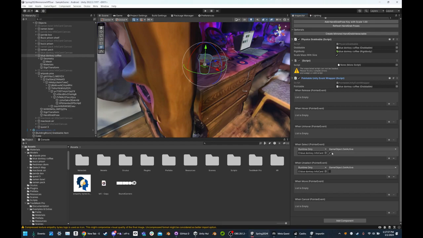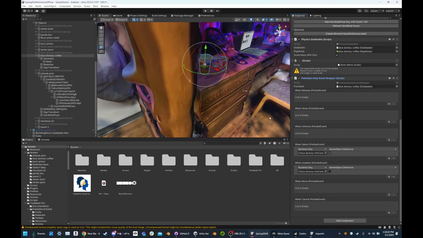The check means that it is active. And when unselect, it's unchecked, so it turns back off. So that's how the behavior of the info cards appearing and disappearing works. When you have things that happen and they talk to other things in the Unity scene, that's called an event.